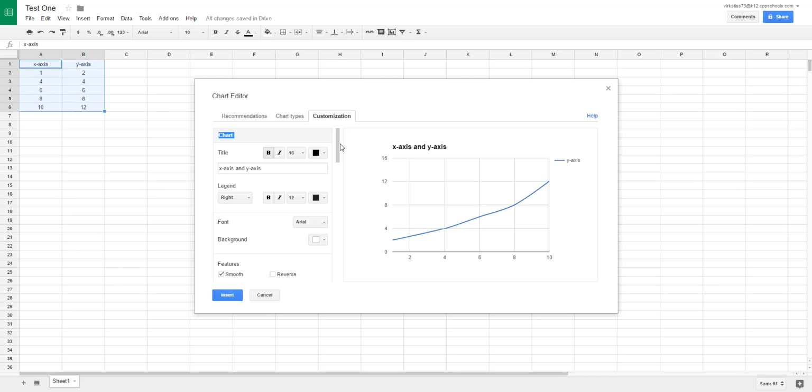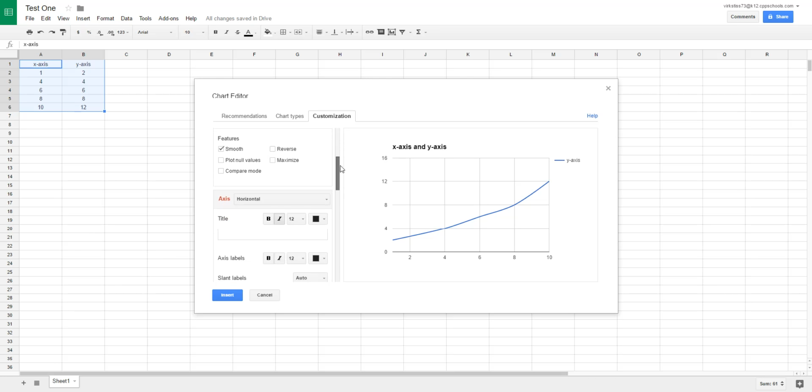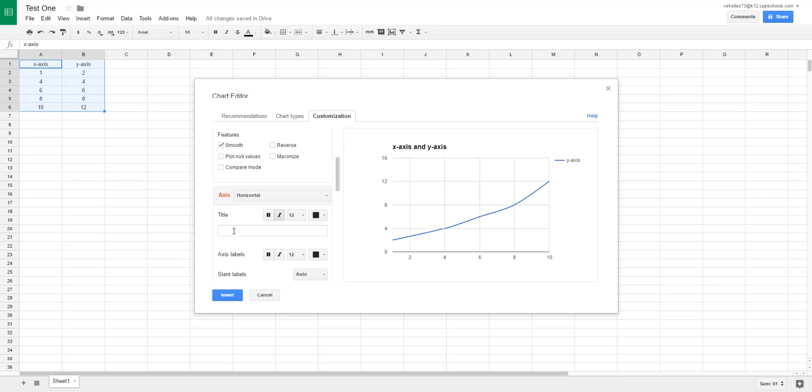Let's go down to x-axis, and let's call this the x-axis. There's our title, and let's just call it meters. You always have to choose your unit of measurement too.